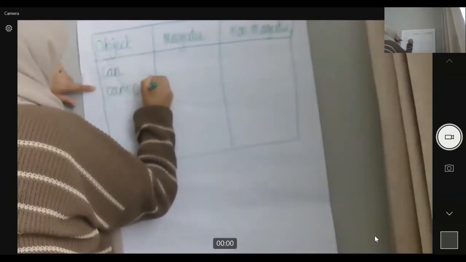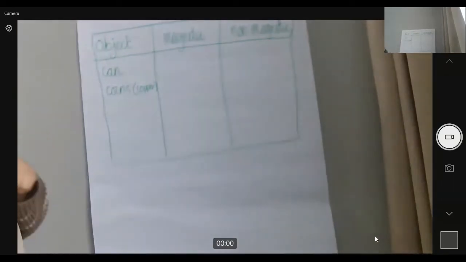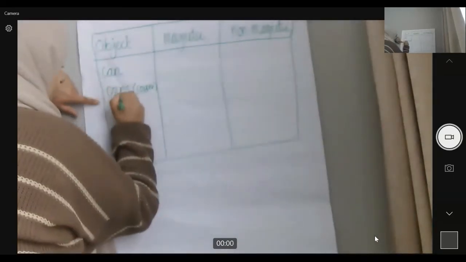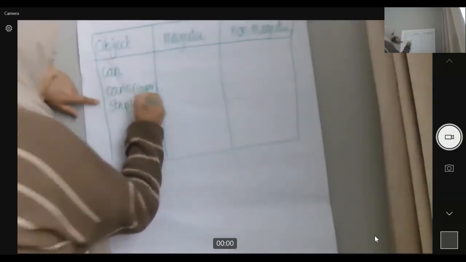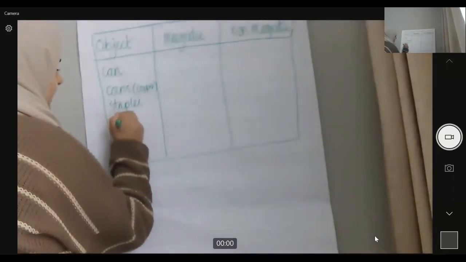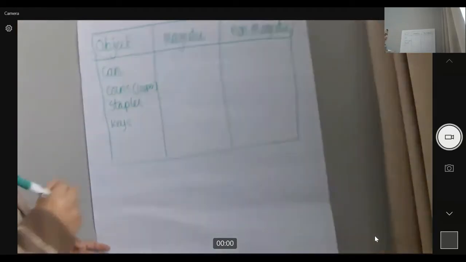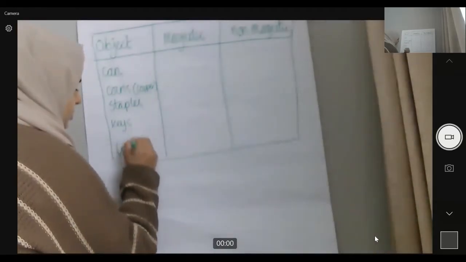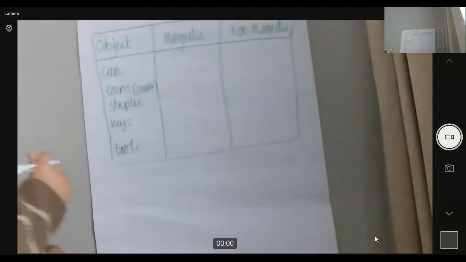In brackets, you can write copper. Then write down staples. Then I want you to write down keys. Then I want you to write down tools.